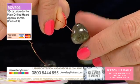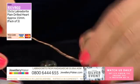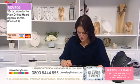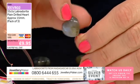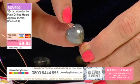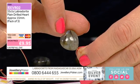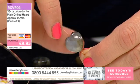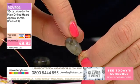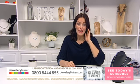Studios don't do this justice. Lovely. Yeah, the TV is not doing these justice at all. There's another one here. And they're only £9.95, but look at that. Oh, look at that. If it's looking like that in the studio, can you imagine what that's going to look like at home? Look at the thickness of these. That is a phenomenal gemstone, displaying the shimmer, the way the light is dispersing internally within that gemstone. At £9.95, RXB R02 9.95. Well done, everybody. Make sure you're checking out your baskets.